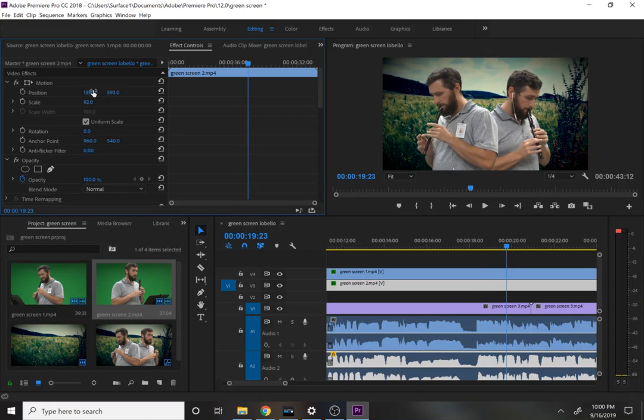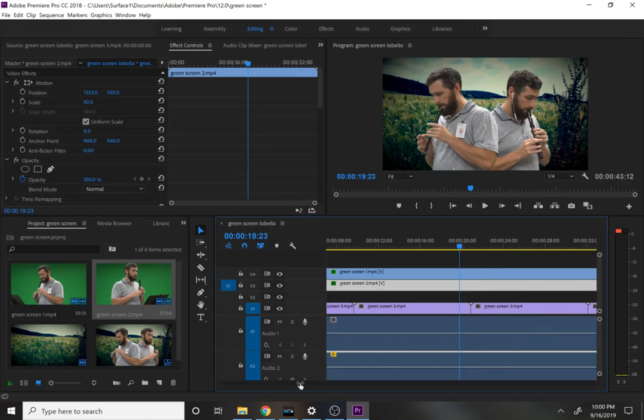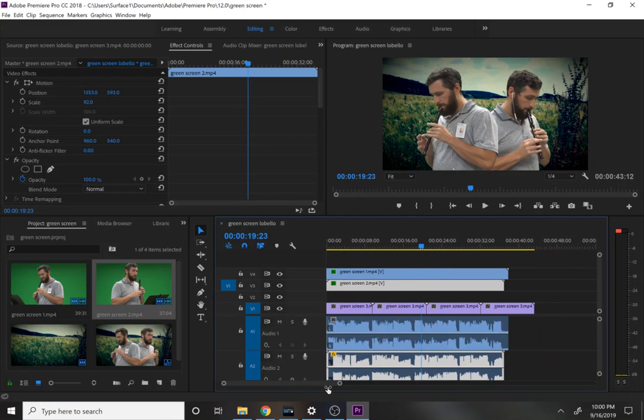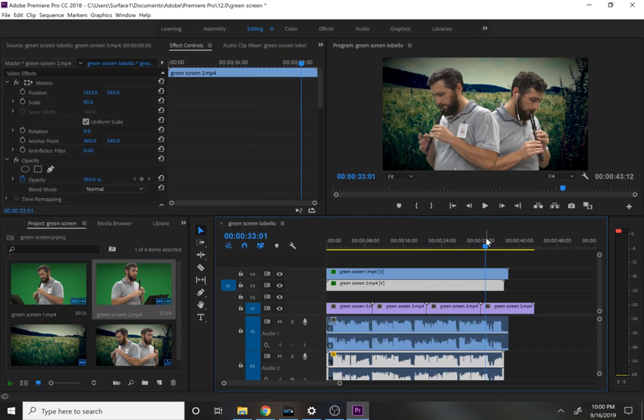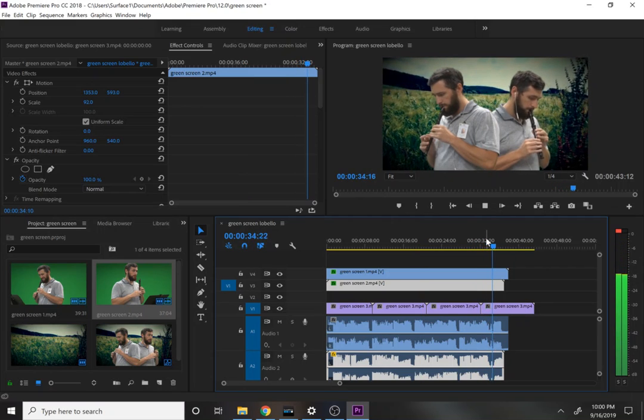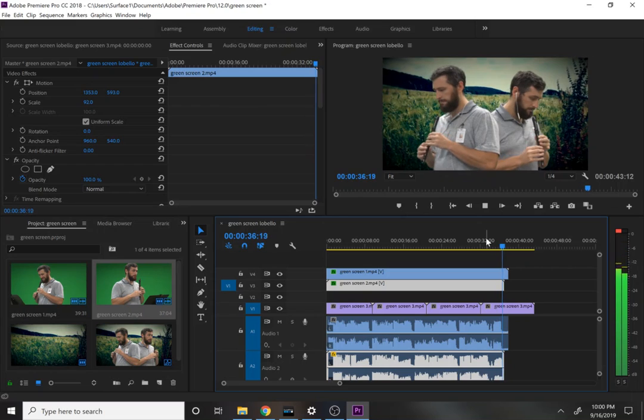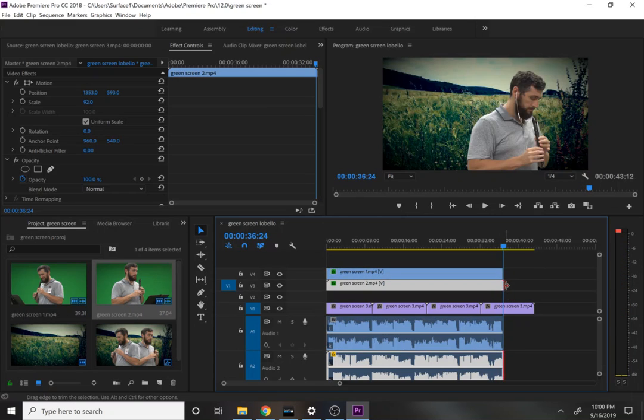So essentially, this is basically just trying to discover how we use the green screen. The final thing, of course, is we want to make sure that we have cut off our film so that everything ends at the same time. Okay, so then we can cut everything off here at the end.